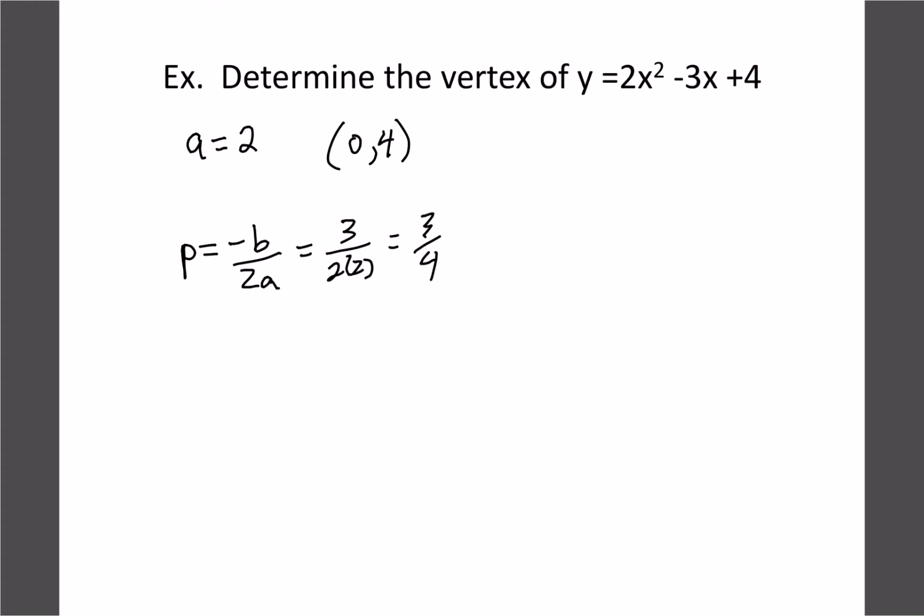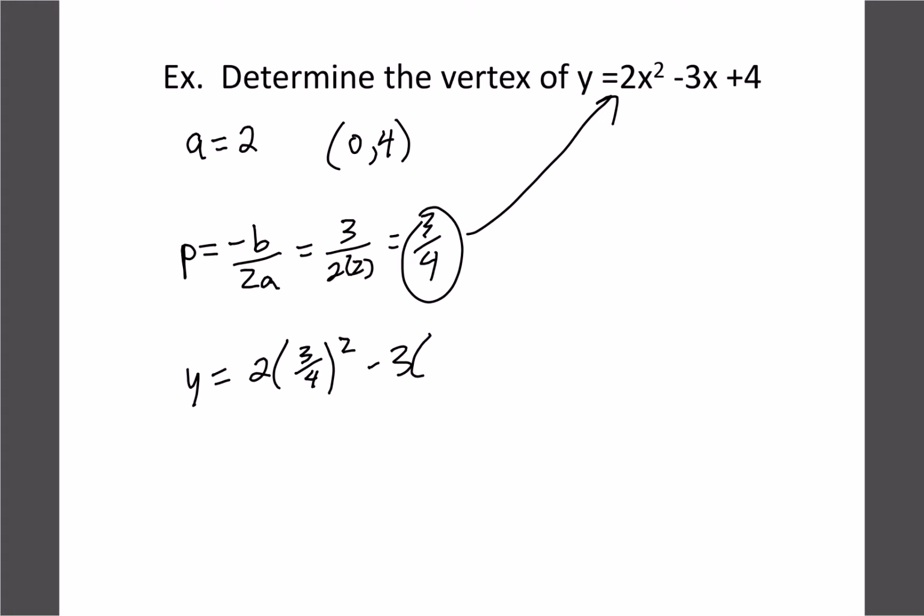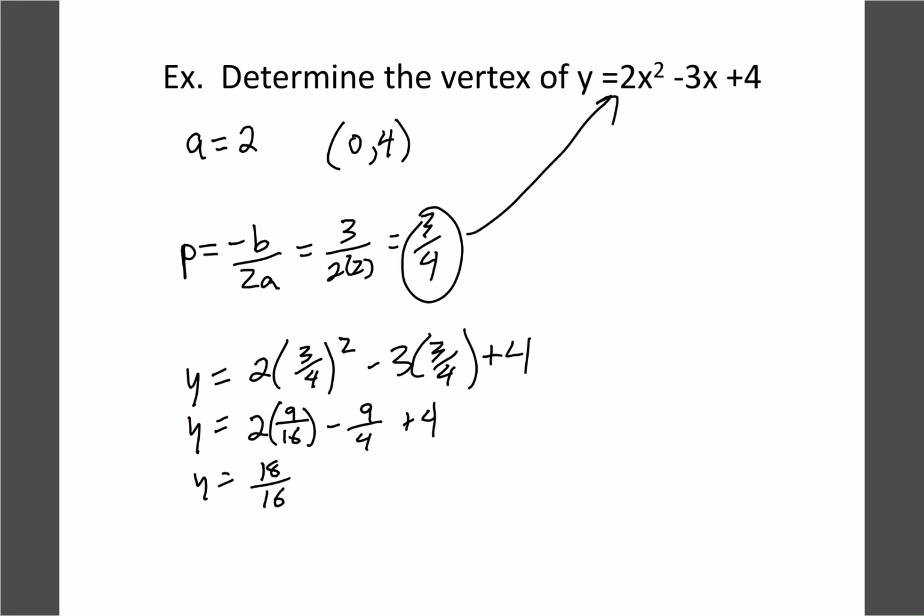So all we need to do is figure out the q. Let's plug 3/4 back into our original. So we get y would equal 2 times (3/4) squared minus 3 times 3/4 plus 4. If we do that, 3/4 squared is, let's just do this as a decimal, that'll probably be easier. We can do fractions, it doesn't really matter. So we'd have 2 times 9/16 minus 3 times 3, which is 9/4, plus 4. So we end up getting 18/16 minus 9/4 plus 4.